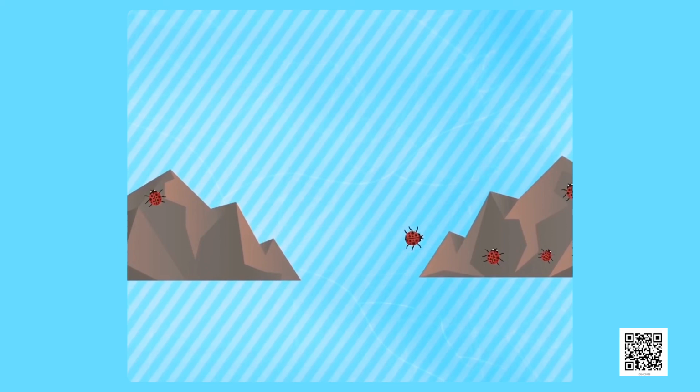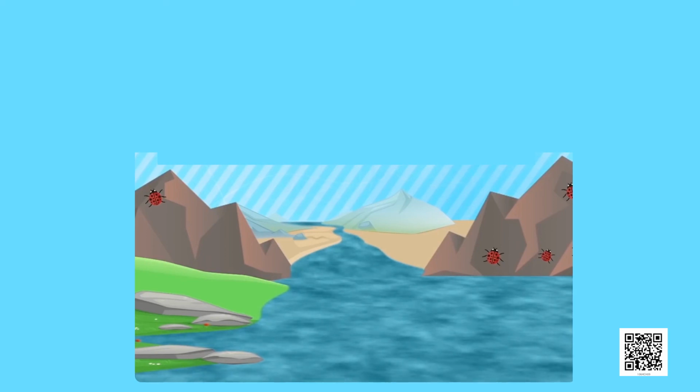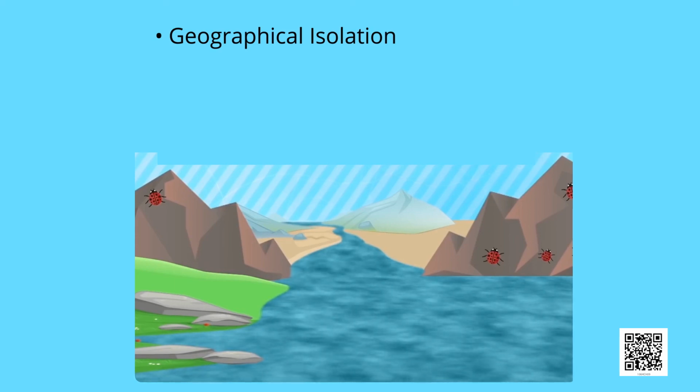These migrant beetles will reproduce with the local population. This will result in the genes of the migrant beetle entering a new population. This kind of gene flow is bound to happen between populations that are partly but not completely separated. If, however, between two such subpopulations, a large river comes into existence, the two populations will be further isolated, and the level of gene flow between them will decrease even further.